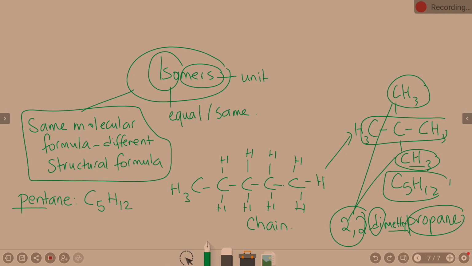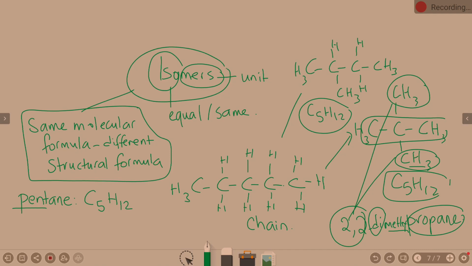Now I was asking if you can come up with a third isomer. So this is isomer 1, this is isomer 2. What's the third one? You put 4 carbons for the longest chain, and then for the side chain, just 1 carbon. Where? I put it at the second. Excellent. It doesn't matter which carbon in the middle you have because you're still going to number the same way. It's always going to be in position 2. So this is going to be CH3, this is going to be a hydrogen, this is going to be a hydrogen, and another CH3. Does this still have the same molecular formula? Yes. I still have 5 carbons, and the number of hydrogens is still going to be 12.